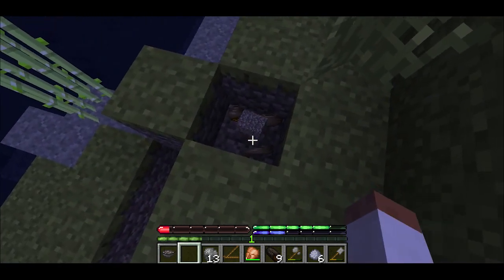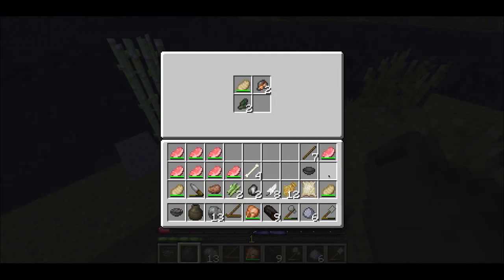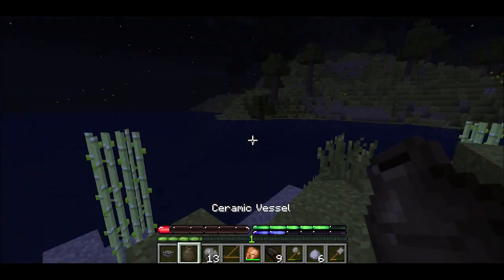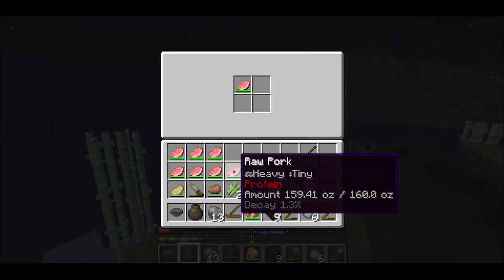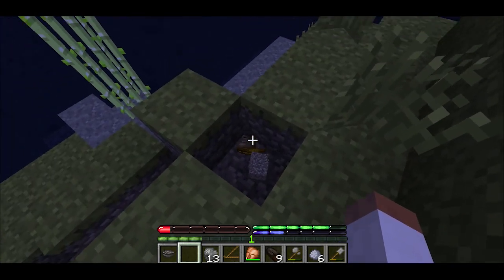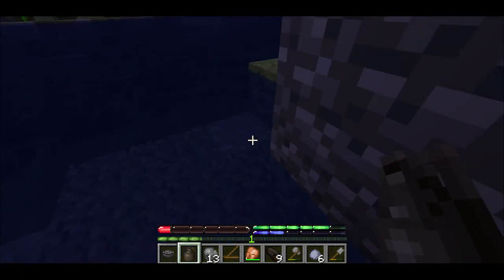Let's grab this. Sweet. Let's store some more stuff in here. Right here. Another ceramic vessel. We will store more food in here. So now our inventory is doing good. And this is a jug. We can fill it with water and drink it.